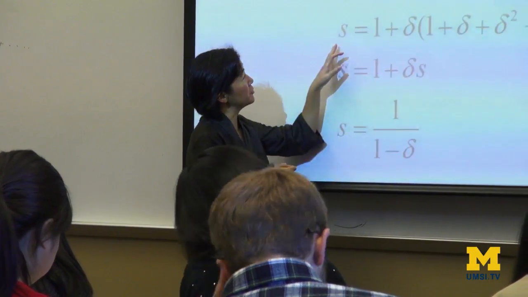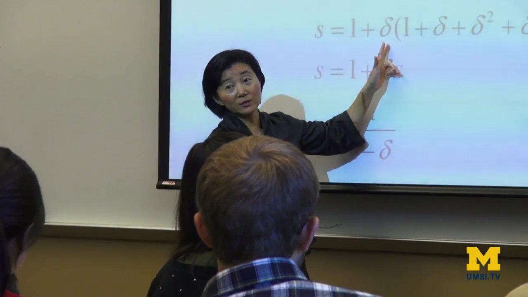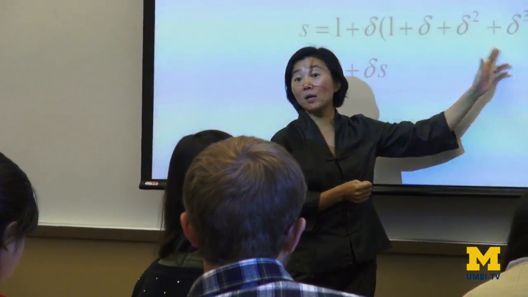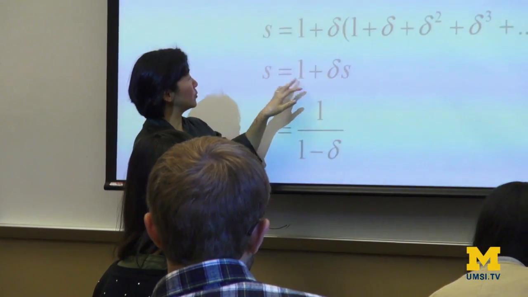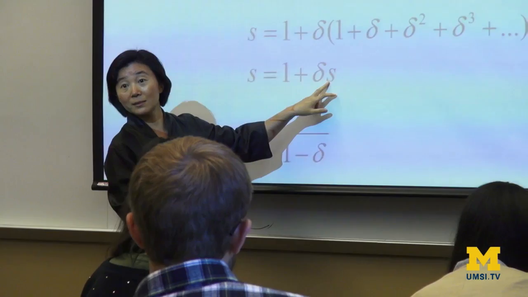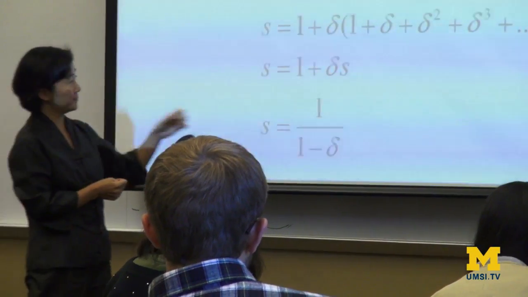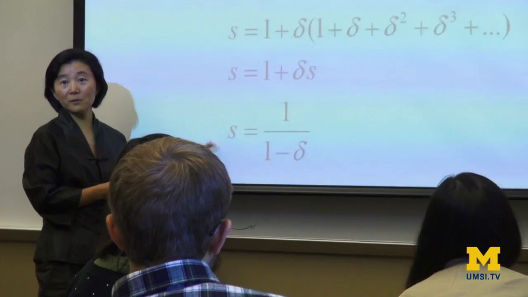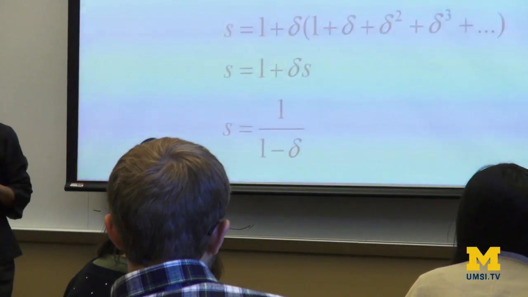What I'm going to do is now I can also factor out the delta. When I factor out the delta, I also recover my original sum. And so s equals 1 plus delta times s. I move the s over, it becomes 1 minus delta. So what is s? S is 1 over 1 minus delta.